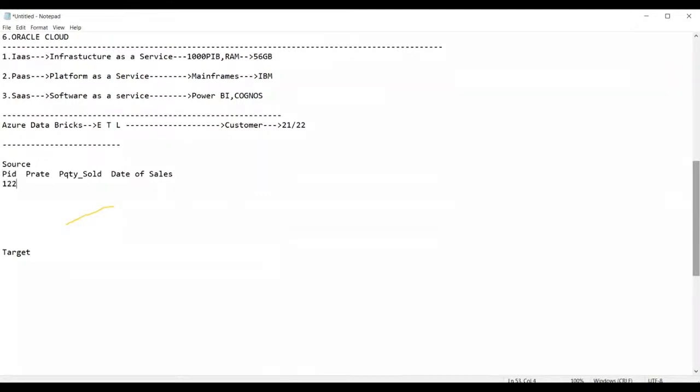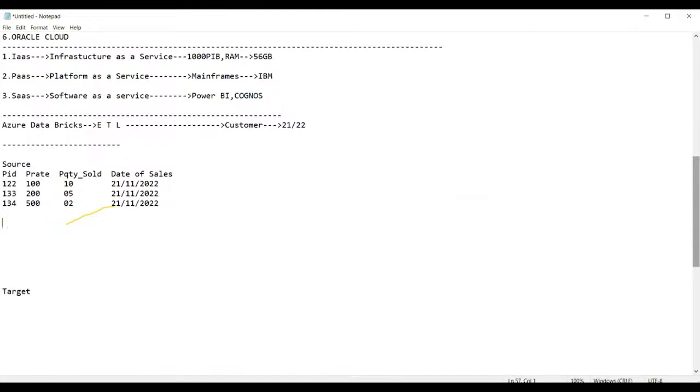Let us give the product rate as 100 rupees, the quantity sold is 10, and the date of sales is 21/11/2022. Then another product with rate 200, quantity sold 05, date 21/11/2022. Then another with 500, quantity 02, and 21/11/2022.